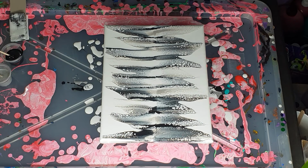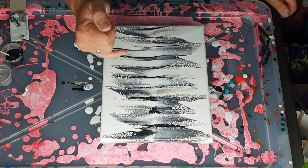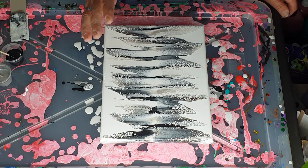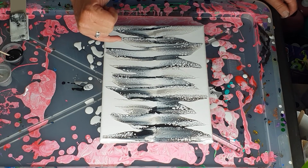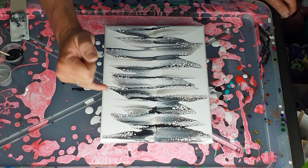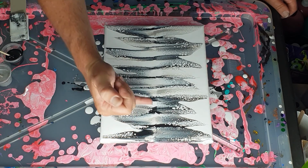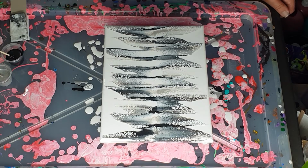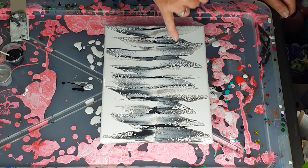Okay, so test run, awesome. The black is kind of sinking a little bit and becoming a bit more grey. Absolutely fine, because it's still dark enough that it's giving me the effects that I want, and we are getting some solid dark bits of black, which is the other part that I wanted. I will be doing this soon on a big 40 centimeter by 80 centimeter canvas, but I wanted to test it out on a small canvas just to make sure that I wasn't going to waste a ton of paint on something that was not going to give me the desired effect. So, as we can see, it's giving me lacing.